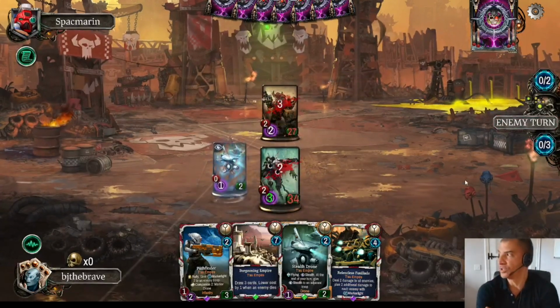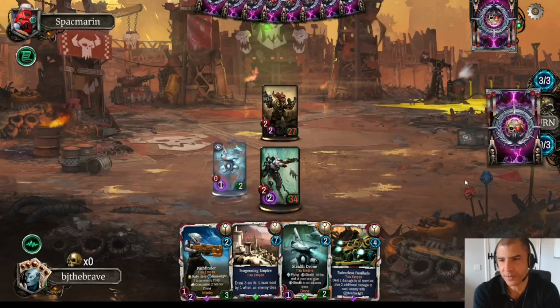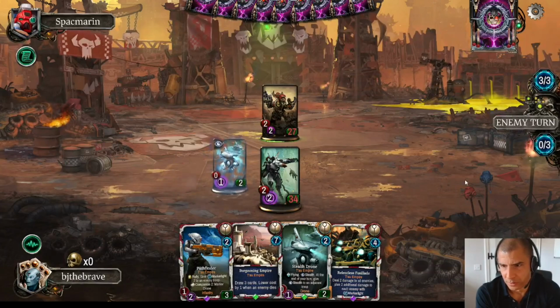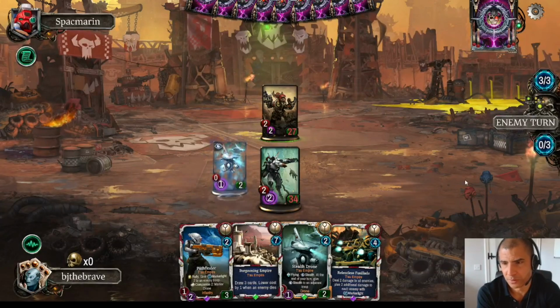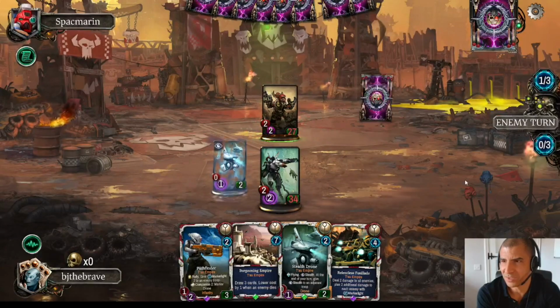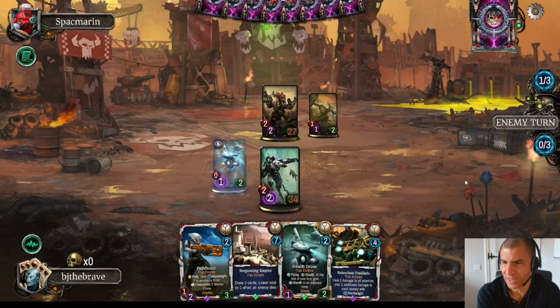I'm just going to put a bit of pressure on because I don't know whether he's playing... Knowing Marine, he's probably playing an aggro Gruk. But whilst he's just drawing, I kind of want to put the pressure on him because his health's a problem.